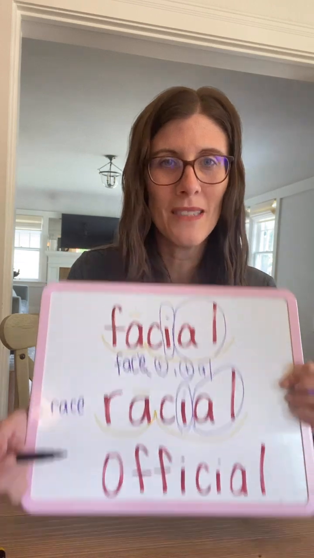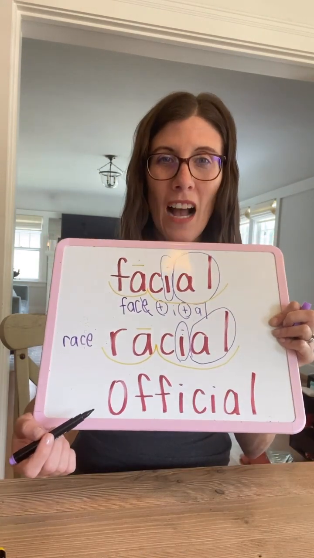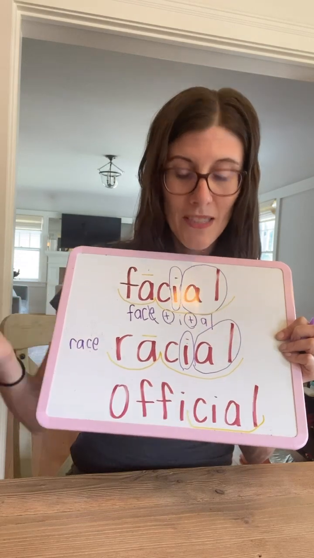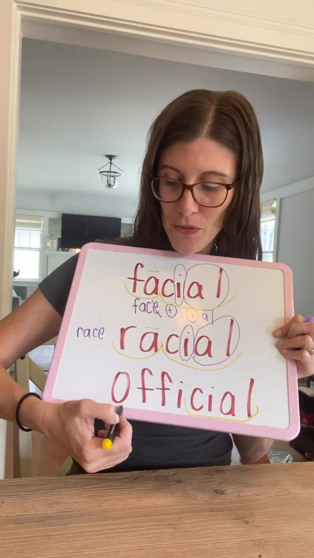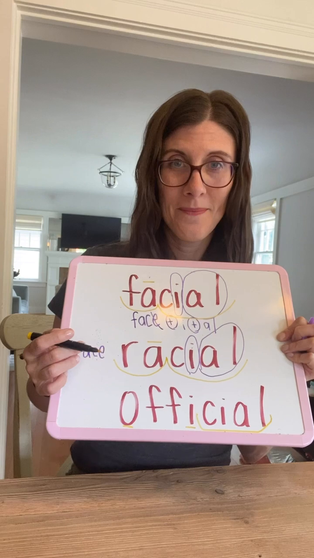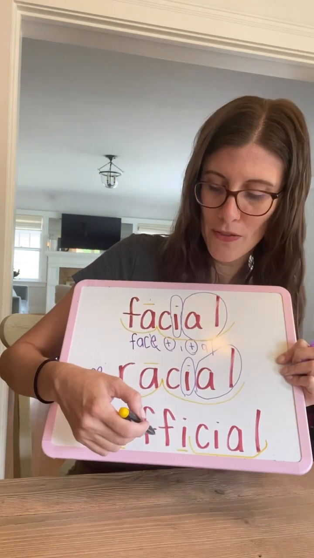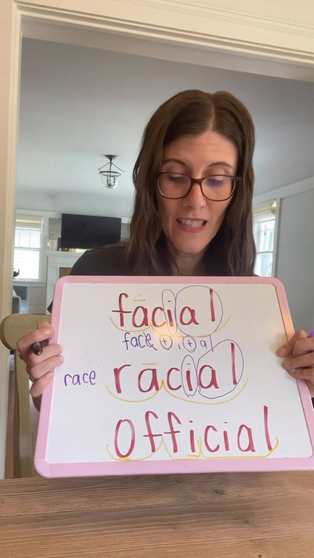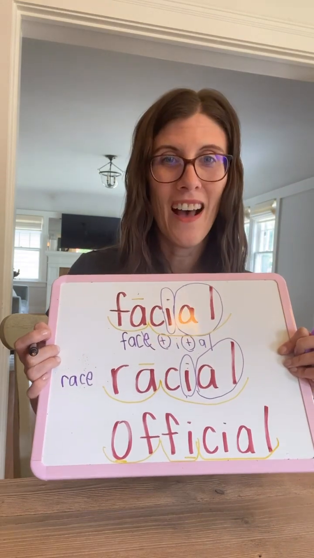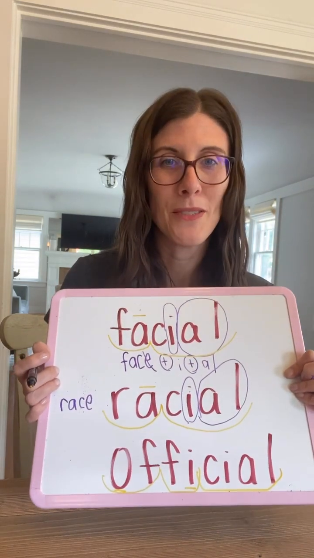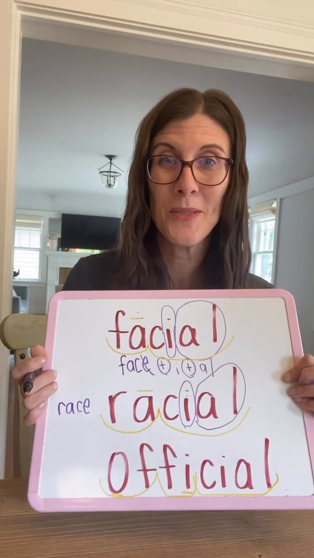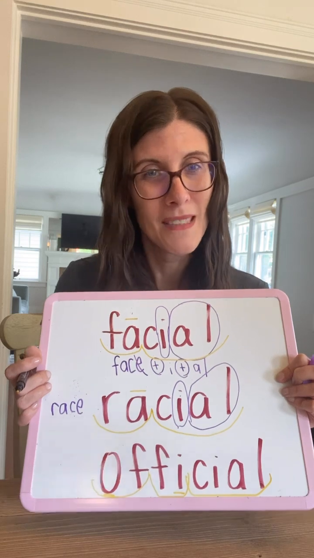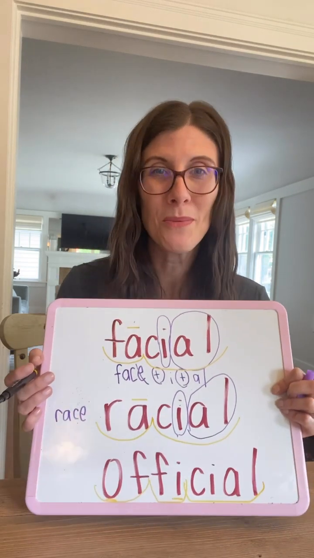Now let's look at this last one. If I'm going to read it, there's a few more vowels. So I want to say, here is my final stable syllable. And then I have two other vowels. And what do I normally do when there's two? I normally split it here. So it's like this. So the word is official. So what is the base word in official? And by this point, your students might be able to figure out it's the word office. Office plus I plus al. So I hope this was helpful.